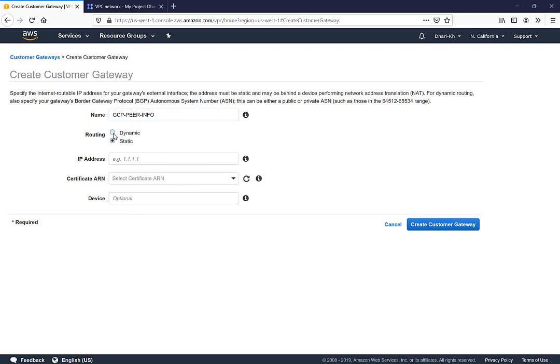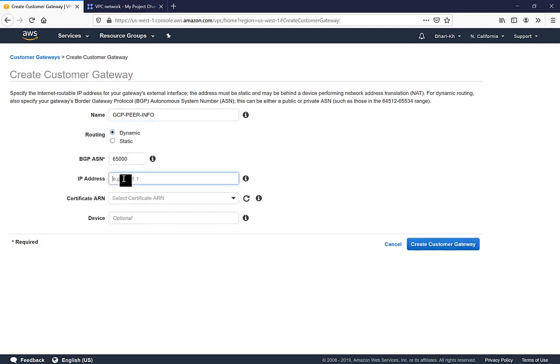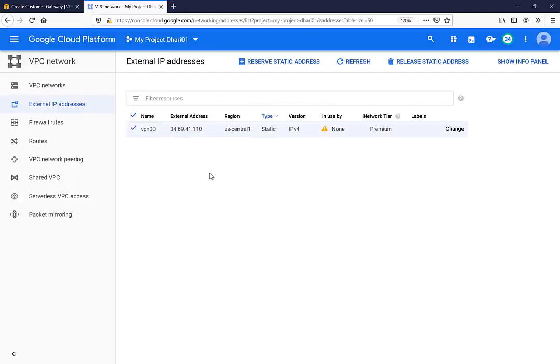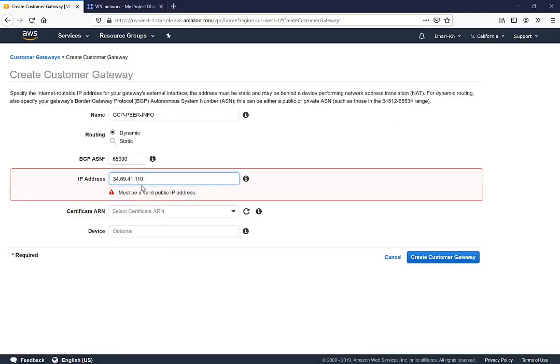I need dynamic routing here, and the IP address is this one. And how about the autonomous system for the GCP? I will use 65444 here, because all the BGP autonomous systems in this range are private.